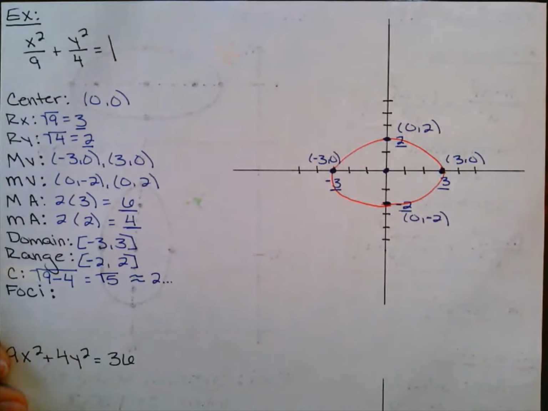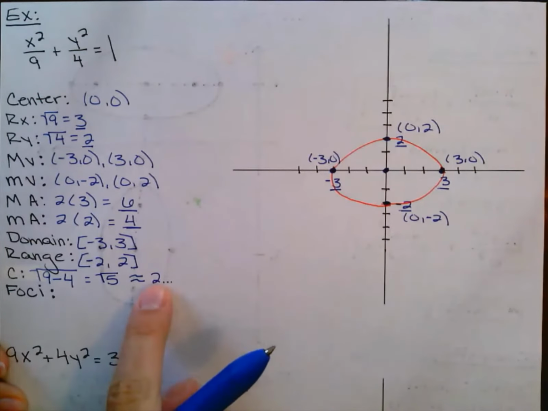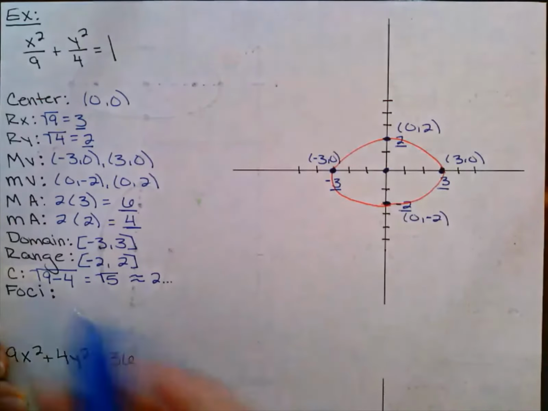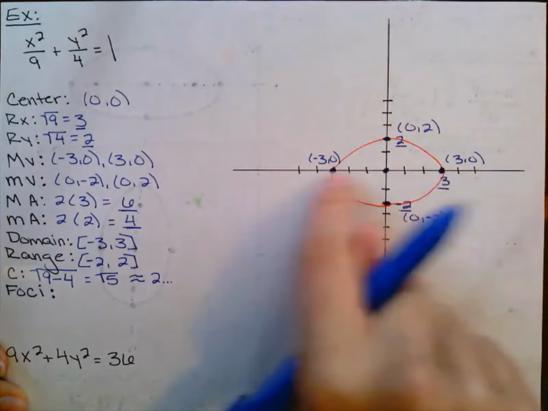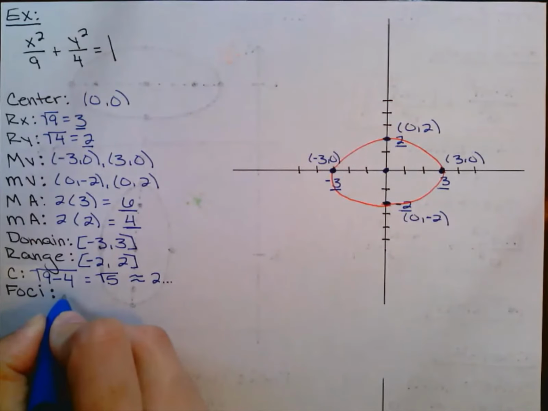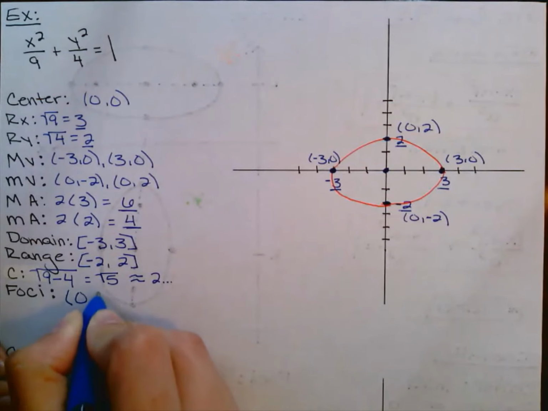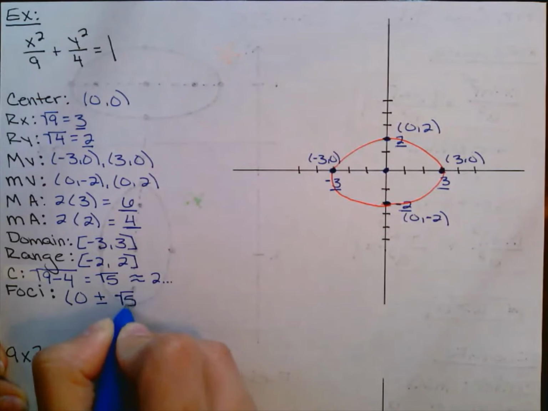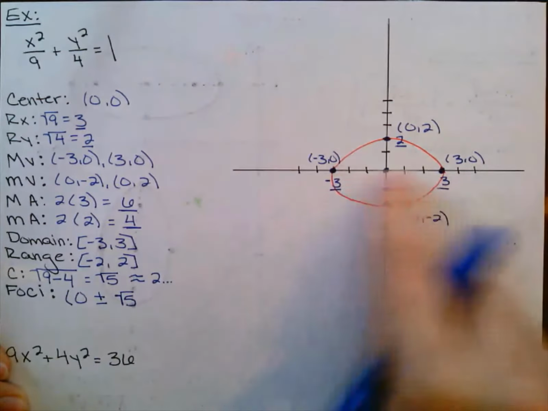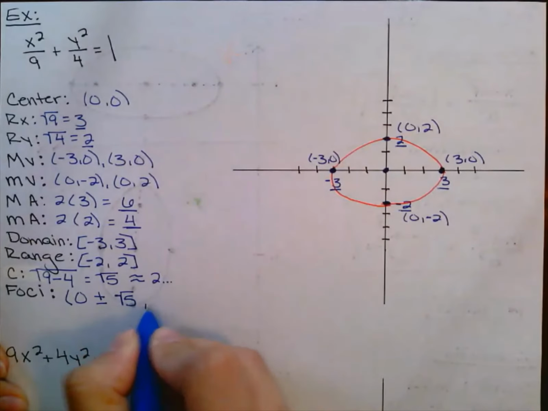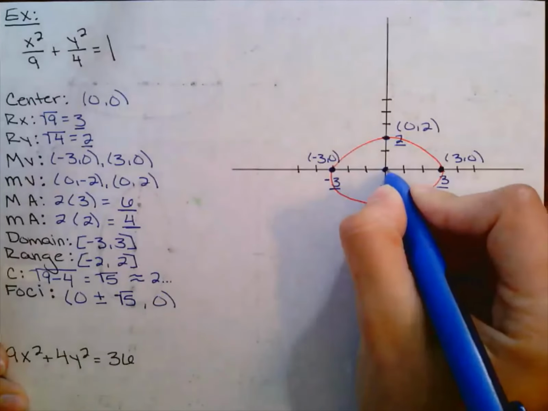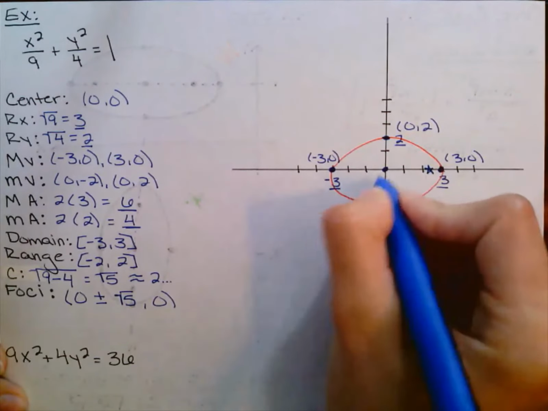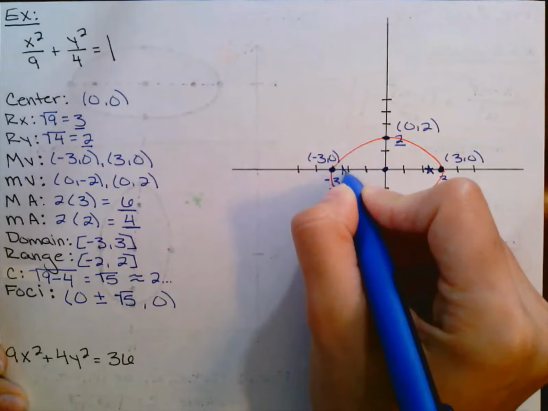Now, I tell you that so that you know where to sketch it. That 2 and a little is going to move from my center. So that means if my major axis is on the x and my center was 0, it's going to be added and subtracted to the x value of my center. Does that make sense? And then comma 0. So I would have gone added 2 and a little. I'm going to put a little star. And then subtracted 2 and a little.